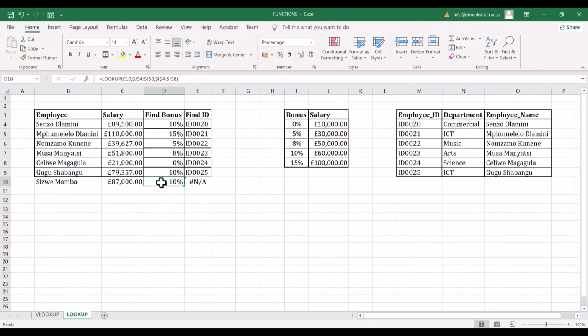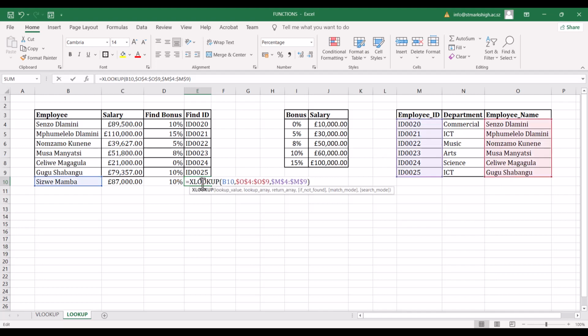So here is the bonus, and then we are on this case. In this case, the name Sizwe Mamba has not been found here, or that is to say, the lookup value has not been found here.